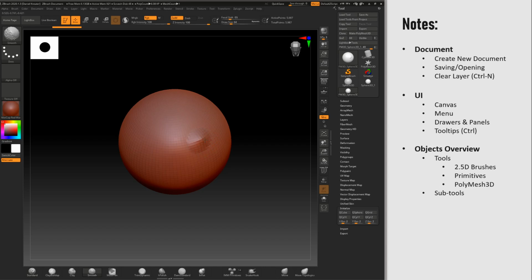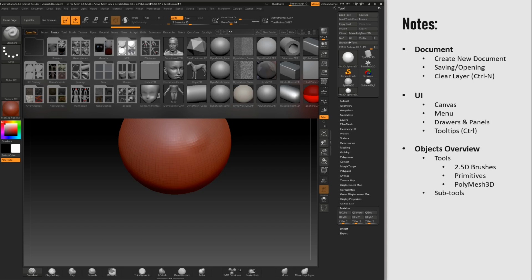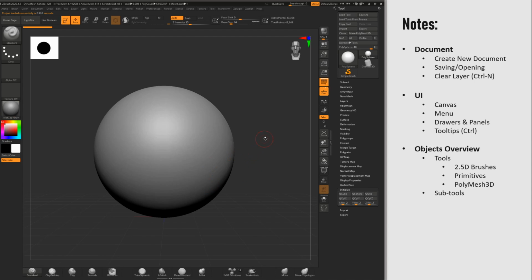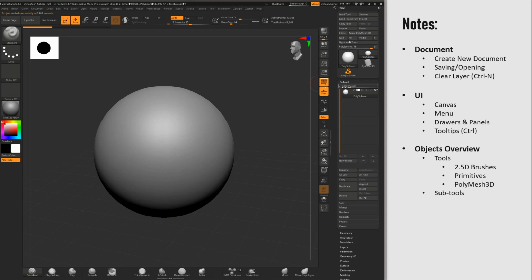Now finally we know how to sculpt, but this is all very, very confusing in the long process. Here's what I recommend you to do. You just go to this Lightbox, which is a content browser, and you click on this Dyna Mesh Sphere 128, and this is just a clean scene where you can directly start to sculpt, and you don't have to worry about much. Finally, what is a subtool?